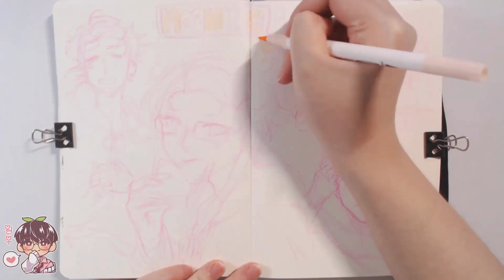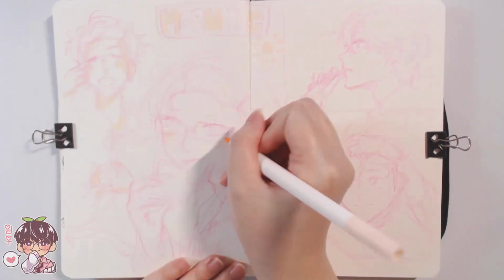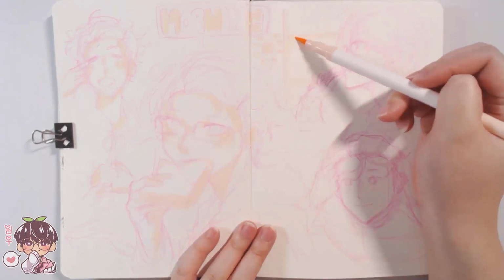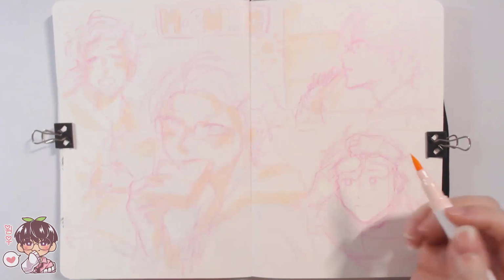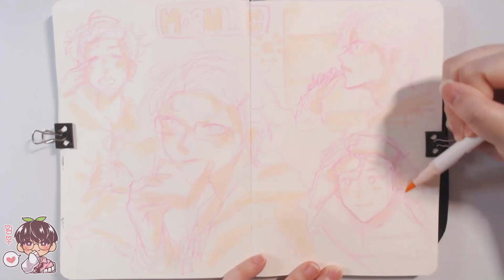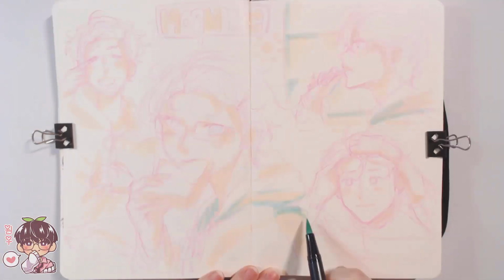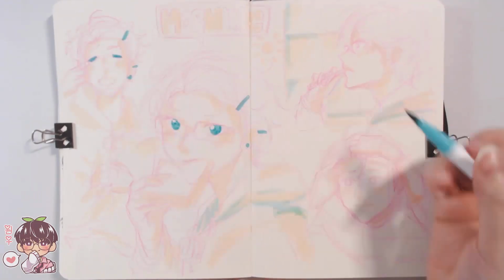So for coloring, I chose a yellowy peach tone for the skin. I'm going to be switching to a slightly darker pink for the second spread. My thought process, at least when I was doodling, was that I just wanted to doodle Masaki in general, but I decided to film the coloring and lining process, and I thought it'd be cute to match a morning and a night spread, because it gave me more opportunity to draw him in home clothing and when he's not out and about.